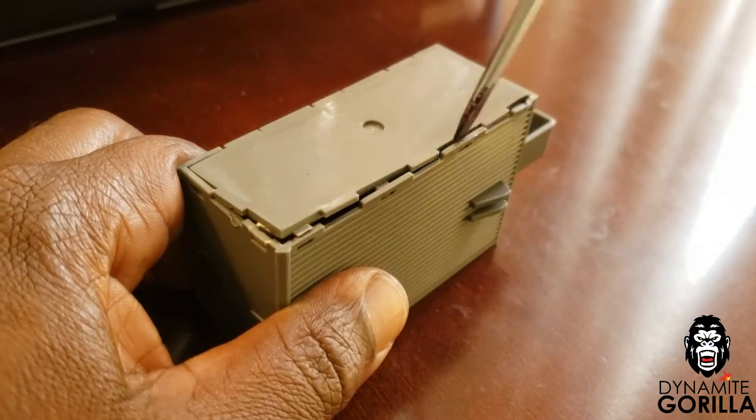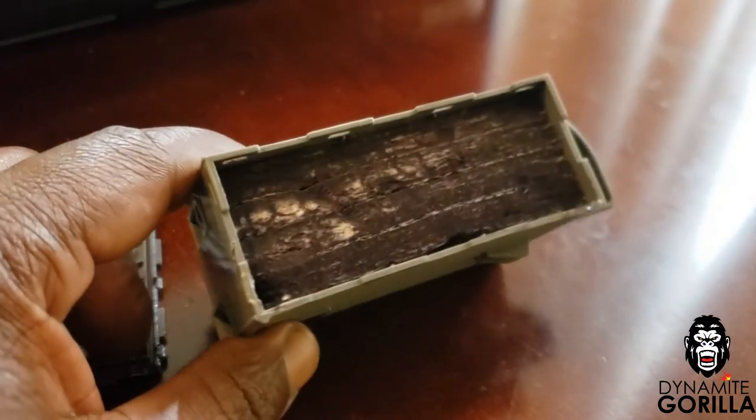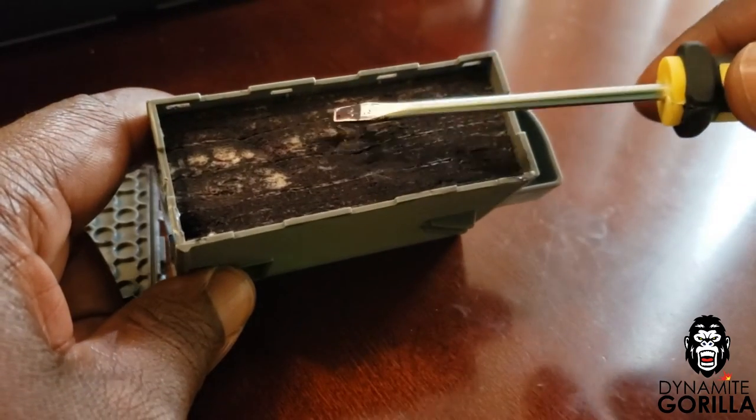Now, if you plan on using the old box temporarily, don't go too long without replacing it. If it gets too full, it could wind up leaking into your printer. But if you've installed an external waste tank, you don't have to worry about it — just reset and replace your old maintenance box and keep on printing.